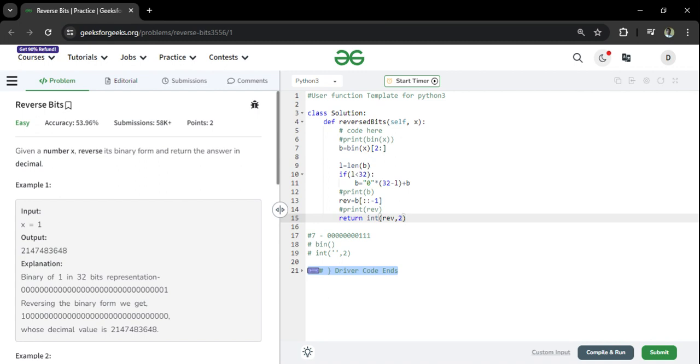So fine, that was all for today. This was on the easier side, provided you know these functions. But anyway, at least you now know that there is something like this existing in Python, and that's why these kinds of questions become very, very easy when we start solving using Python.